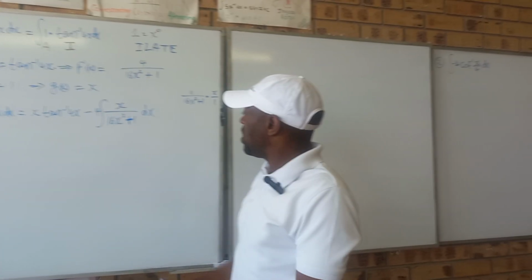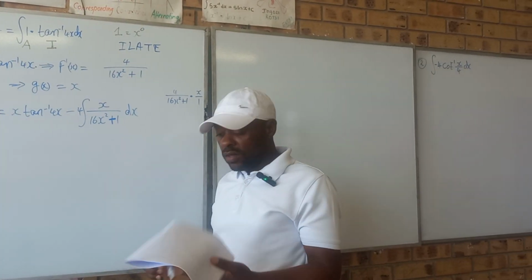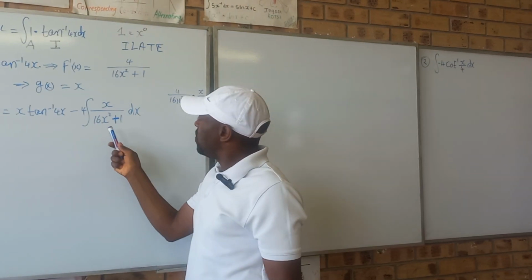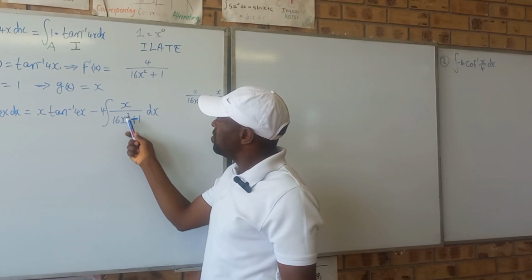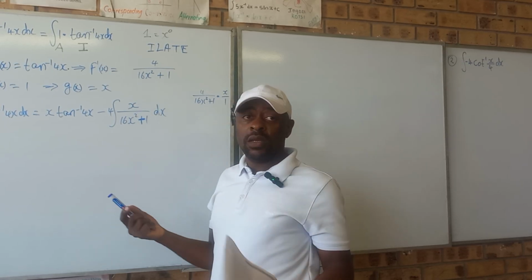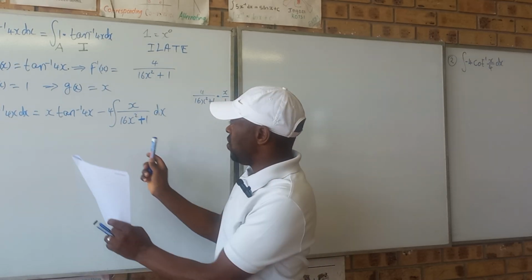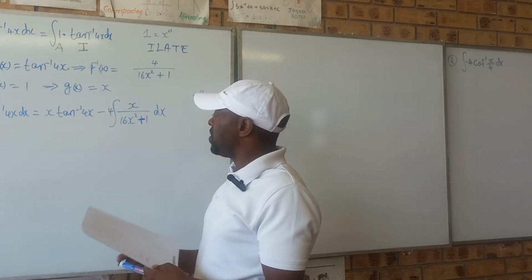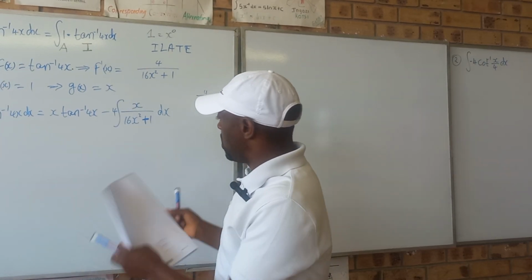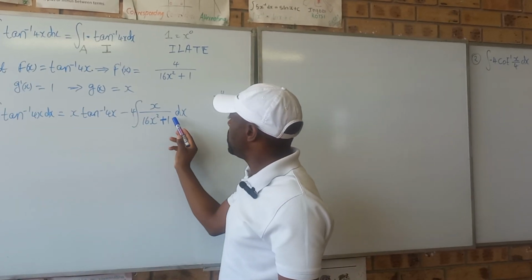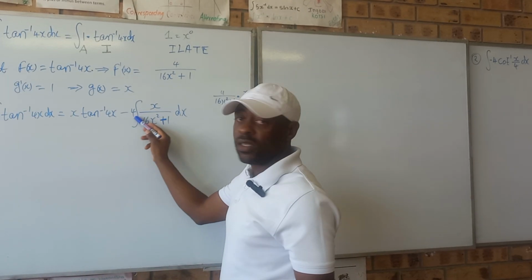So this integral now takes us to a fraction. But if you look at this fraction very well, you realize that if you differentiate x squared, it will create x. So that immediately tells me that this is U substitution. So I'll explain the U substitution to you. Then after, I'll show you the formula on page 4 of the mathematics formula sheet that can help you do that also. So my U will be the whole of the denominator.